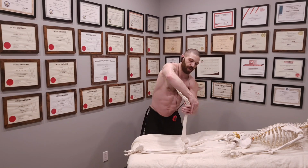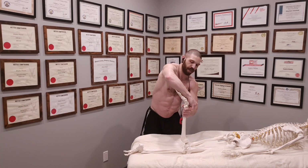And we're going to use the palm as a fulcrum, and our forearm is going to be trying to push it down. You're going to do the exact same thing, though. I'm going to press your foot down toward the table. Don't let me point your toes down toward the floor. In 3, 2, 1, hold. You're going to push that elbow down toward the floor. See if there's any give. Add a little bit more pressure once you've matched theirs. See if they're able to hold it. And that concludes the testing in prone position. Time is up. When you get back, we're going to get into the trunk, but set number 3.